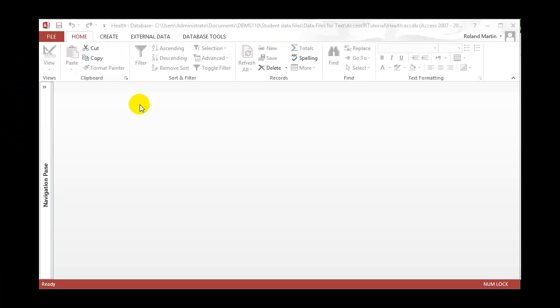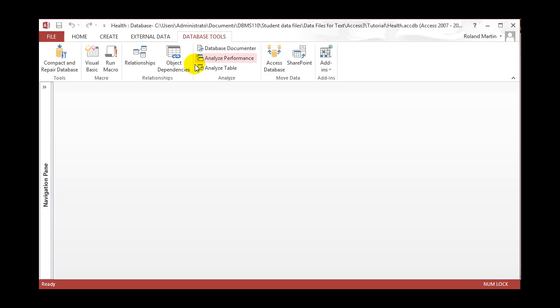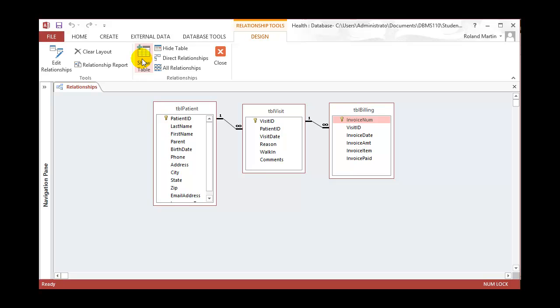Now that we're back in our health database, let's go ahead and click the Database Tools tab there. Then we're going to go to our Relationships and click the Relationships button. As you see in the Relationships window here, we already have some relationships that are defined between some of our tables.